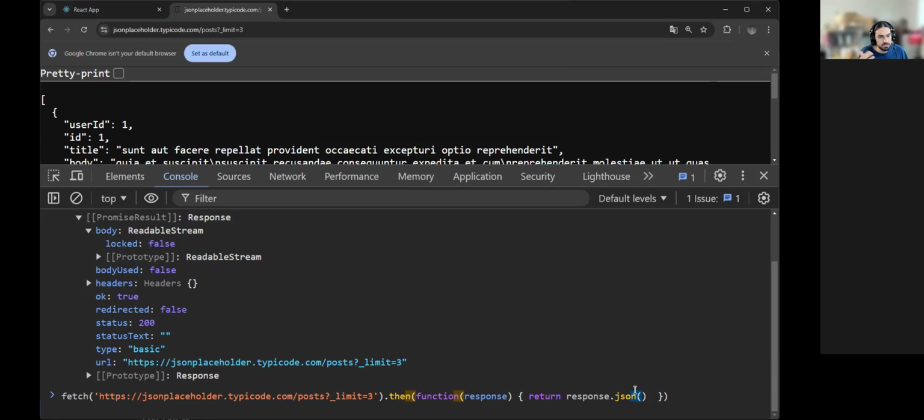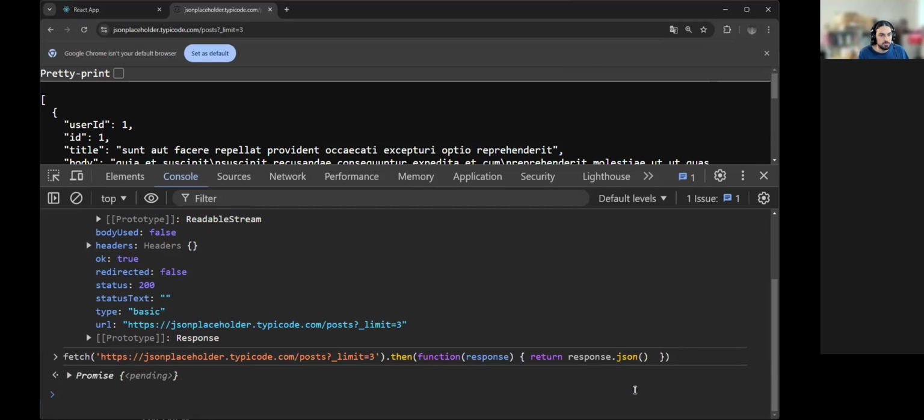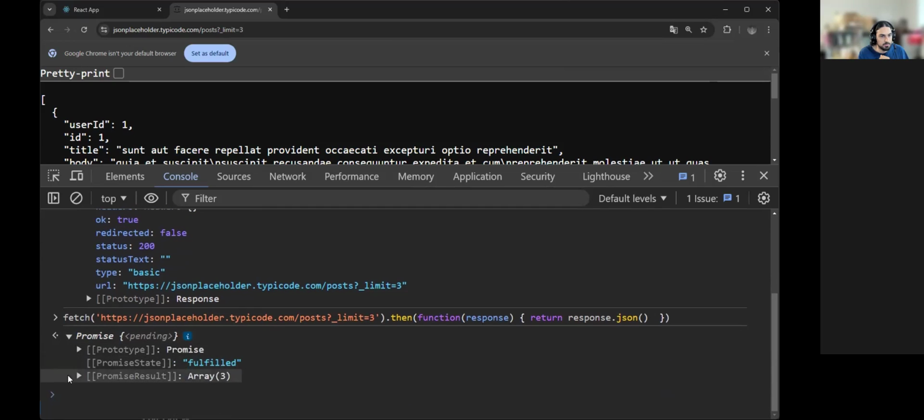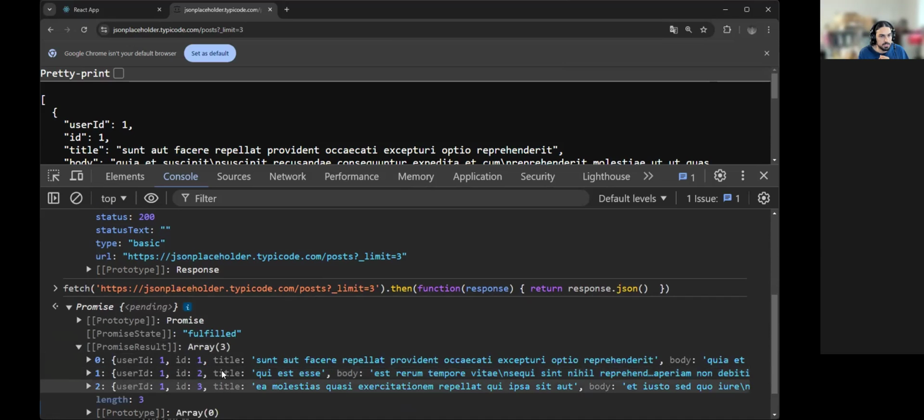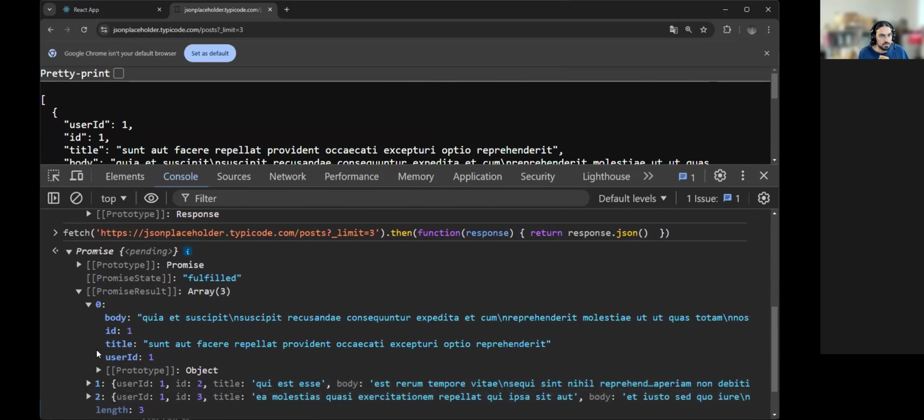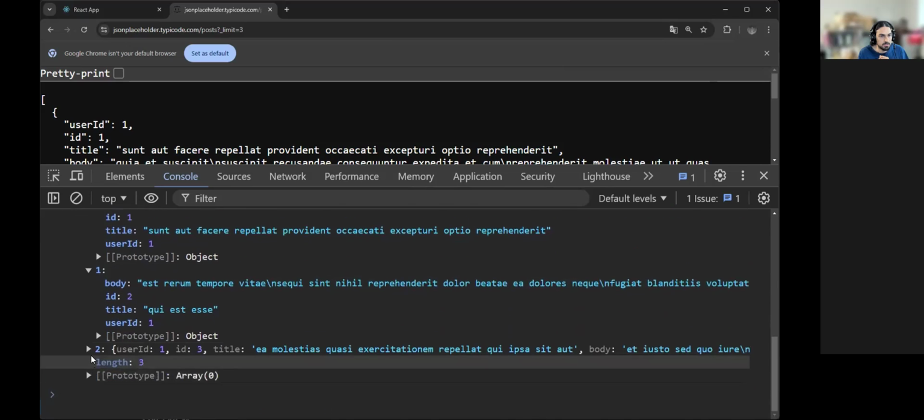That way, you're going to get either an array or an object in a promise that's fulfilled. So if you do that, you get yet another promise. If you expand, it's been fulfilled with a result being an array of 3 things. And if you expand, here are the objects that correspond to what we saw in that response. So that's the first post, the second, and the third.